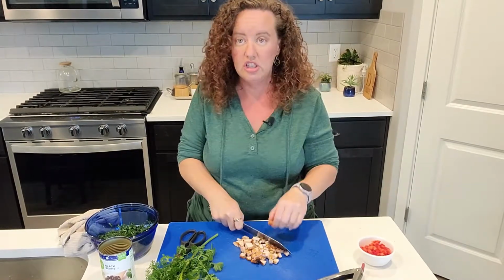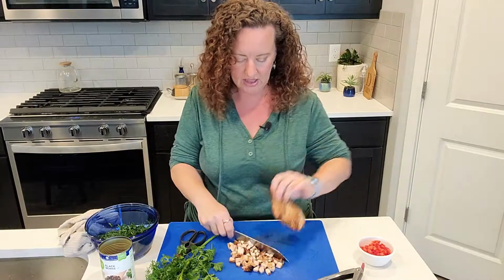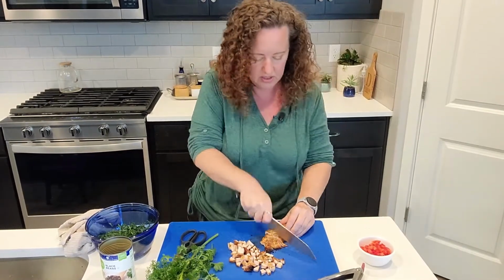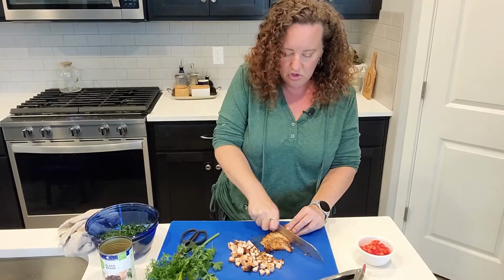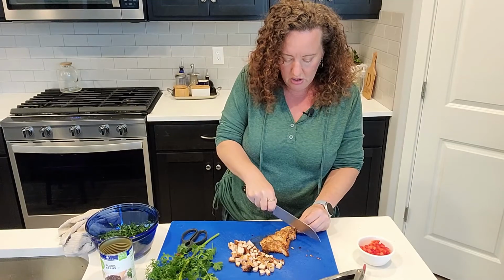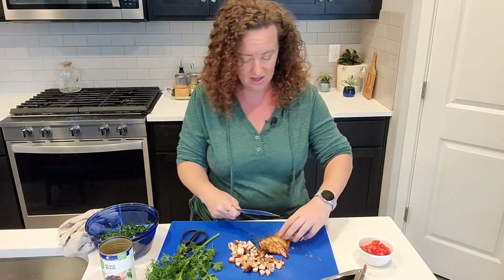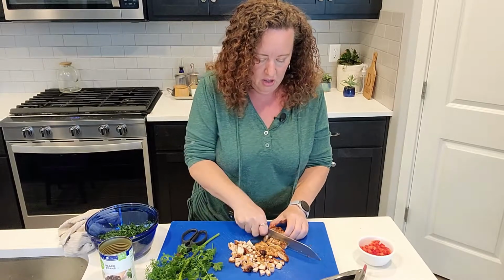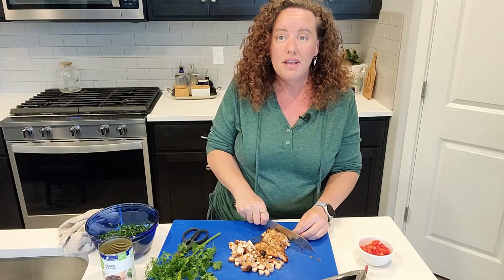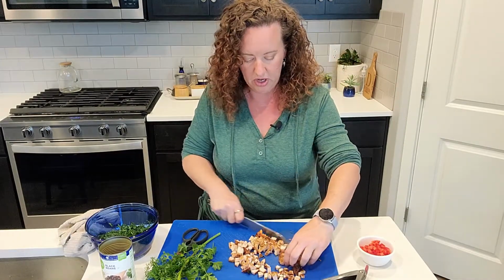That's funny, when I started this channel a couple months ago, my knives were super dull and I'm like, I've got to get them sharpened, and I finally got myself to sharpen them, and oh my gosh, what a difference it makes. If you're not working with sharp knives, find a knife sharpener in your city, or actually there's some now that you can mail in your knives and then they'll mail them back to you sharp. But I've got this awesome guy in Vancouver that sharpens them and gets them back to you in one day. So can't beat that. I don't know why I put it off for so long.